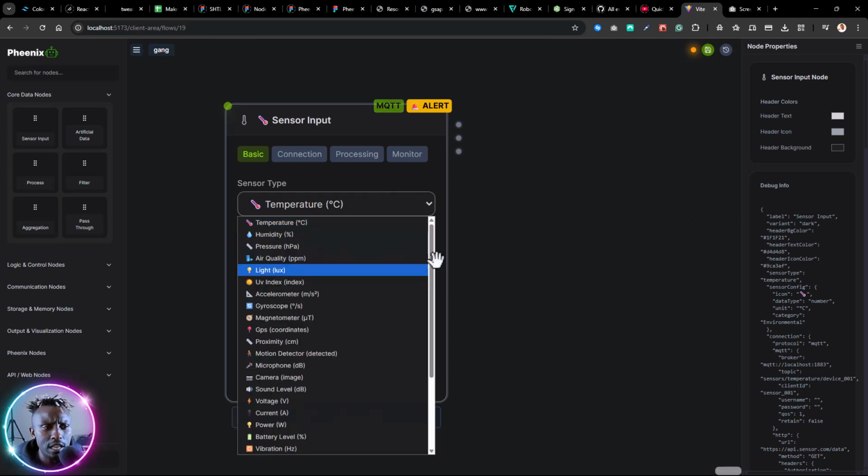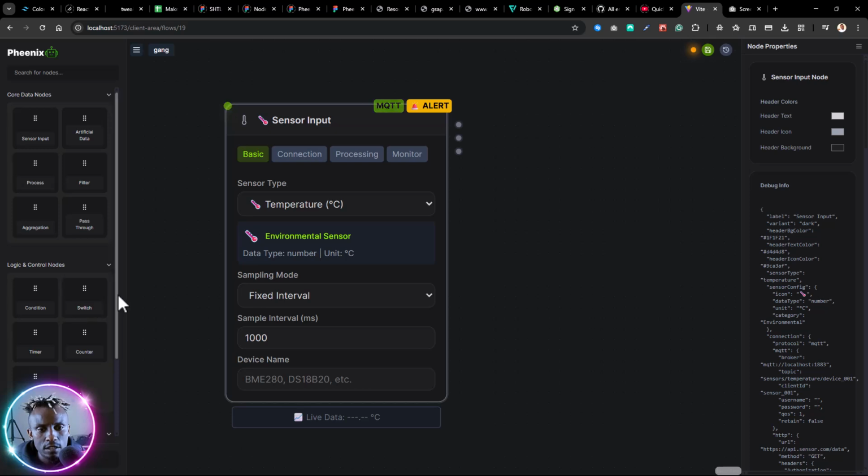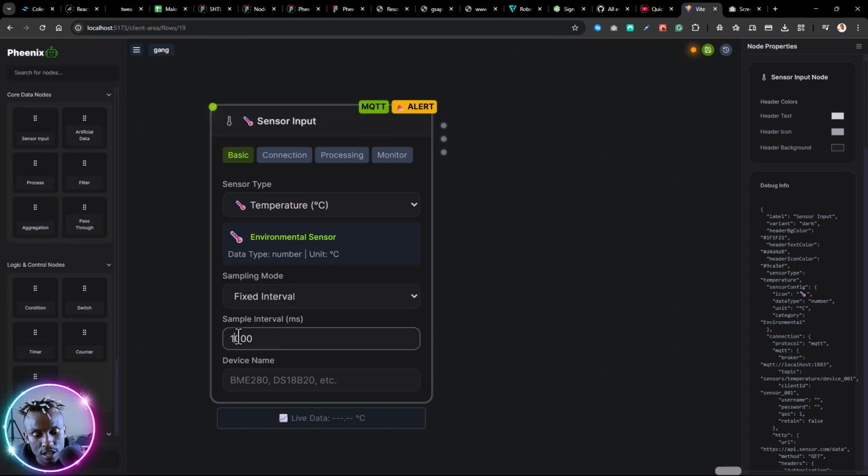We're going to style this scroll bar to look like this scroll bar here. But this scroll bar has the wrong color. It should have this color theme, so I'm going to change that. This is the basic area where we set up some of the basic settings, like the sampling mode and intervals. For example, you can set your intervals to be 2 seconds here.